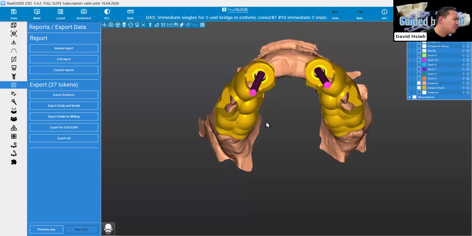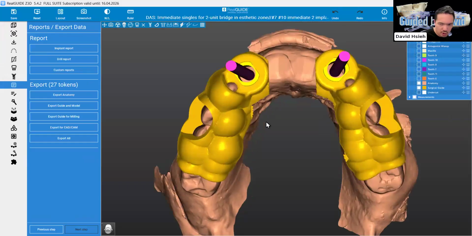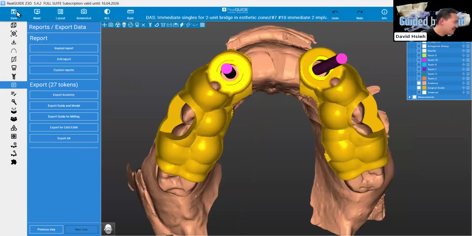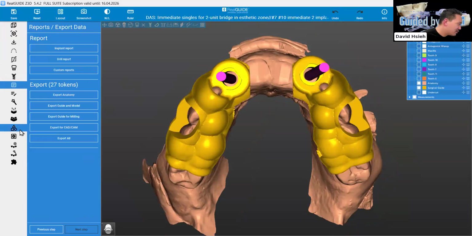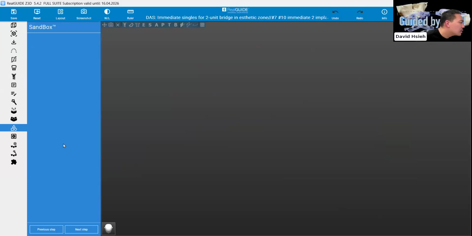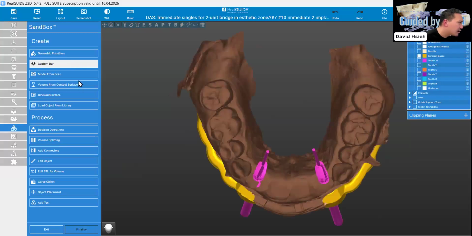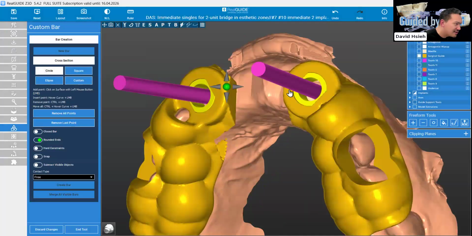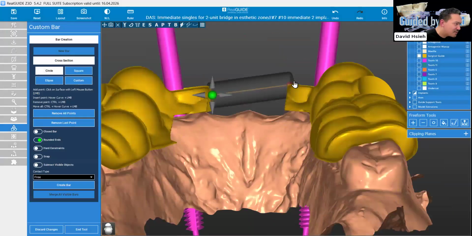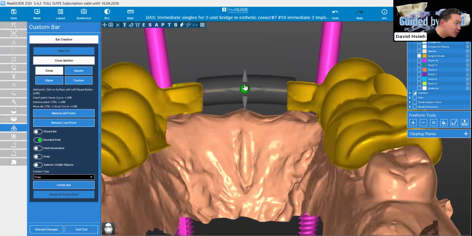But I mean, that will work, but it sucks. You have to do it in two pieces, right? So there's another solution: save this file first. And then there's a solution to connect them back in RealGuide. Let's go back to the playground, the sandbox. And then there's a function here called custom bar. So this thing is really cool. Usually I like to use a 4-5 diameter. So like this area, we can easily connect them back with a bar. And you look at this.